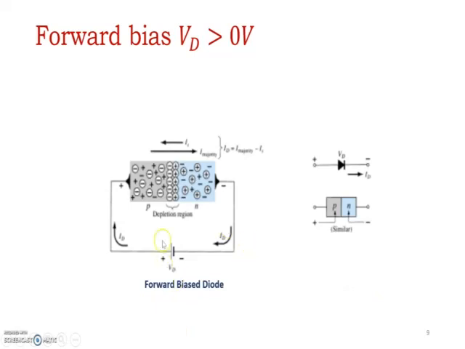And remember that the voltage you are externally applying will help to overcome the barrier. I said that this barrier will stop further diffusion. Because of this external voltage, the holes can overcome this positive barrier, because of this negative. Thereby holes are moving through the junction into the N material and reach the negative of the battery, right? So during forward bias, current flows from P to N. This current direction is called conventional current direction.